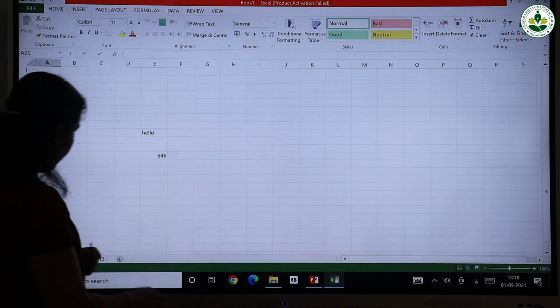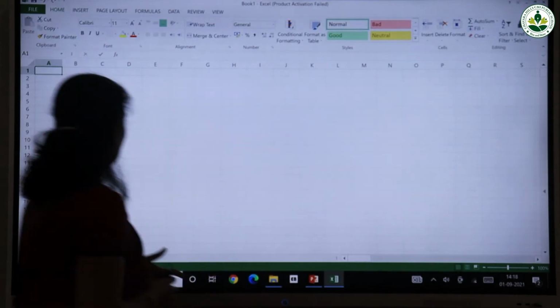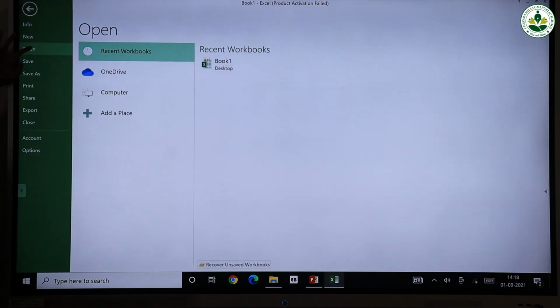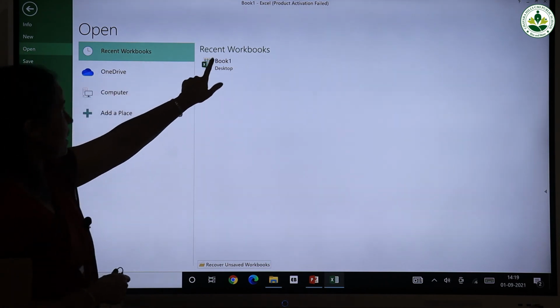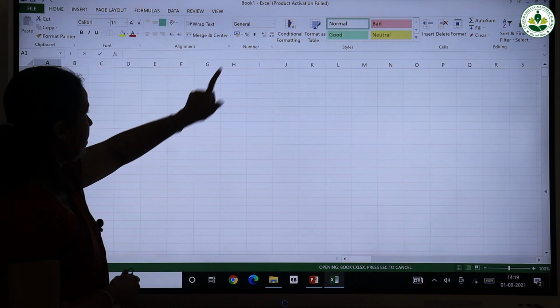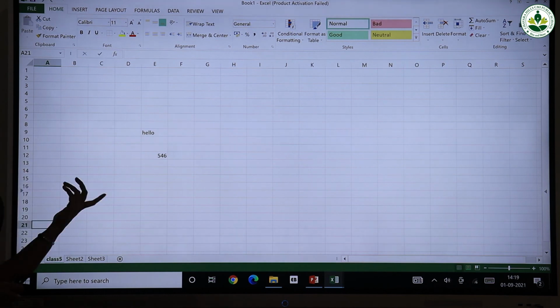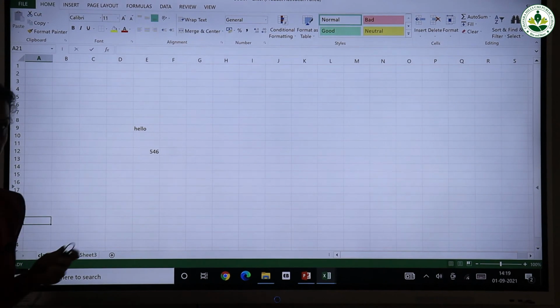If the Excel window is open, and you need to open an Excel workbook, click on this file, open, then select the place, then double click on that, and that will be opened. Okay, so this is how we can save an Excel workbook and how to open an Excel workbook.